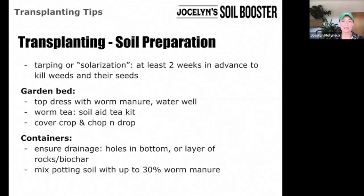And so this certainly goes in terms of how we're preparing our beds or our containers or our indoor pots in anticipation of transplanting. So what we like to do, which is really, I think, one of the easiest and most accessible regenerative methods, is to use solarization. And this is where you have ideally a heavy dark tarp. It definitely has to be a black or dark colored tarp that you lay down.